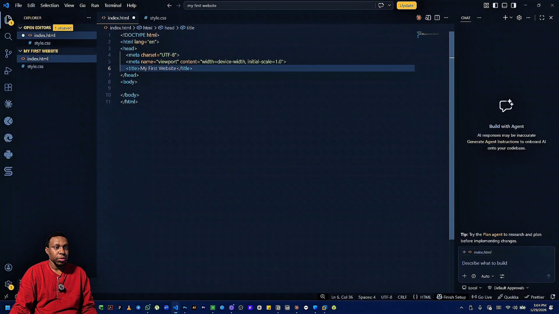The only thing we'll be adding here is a link, something to tell the HTML file that you're going to pick your styling from this file. So you need to link the HTML and the CSS file.